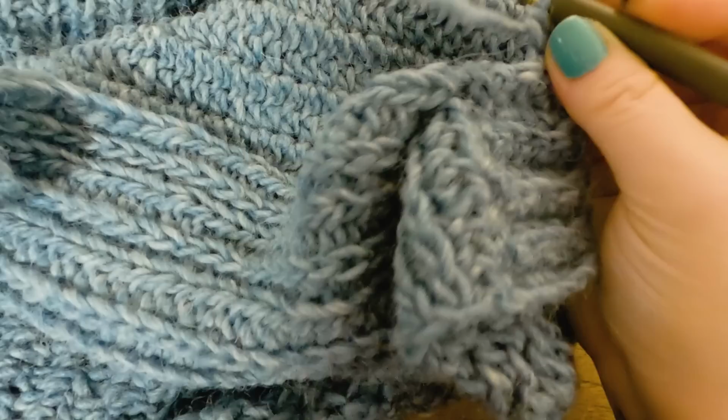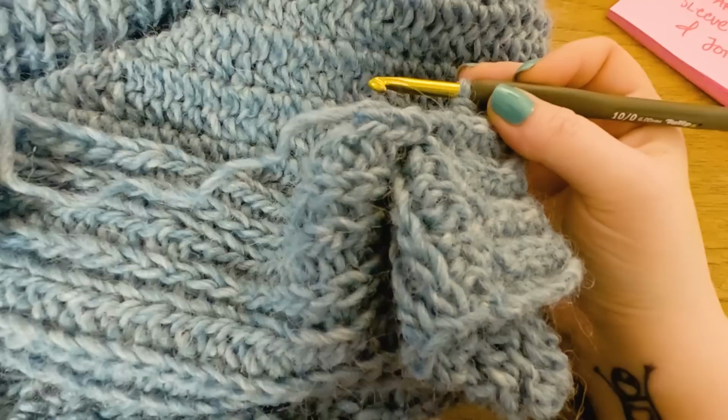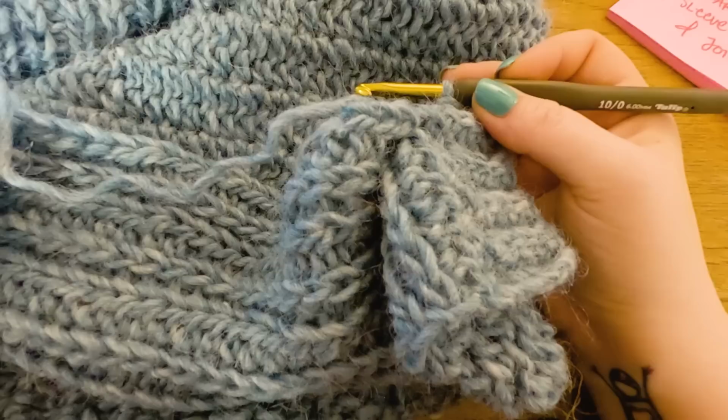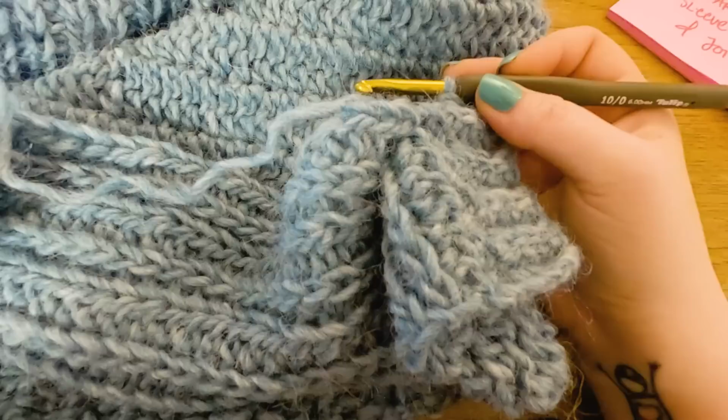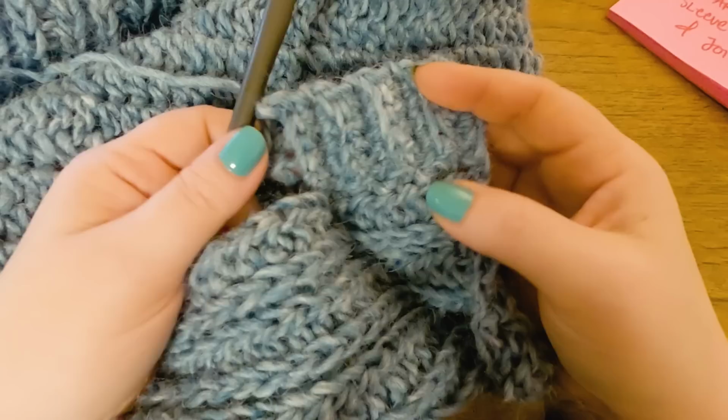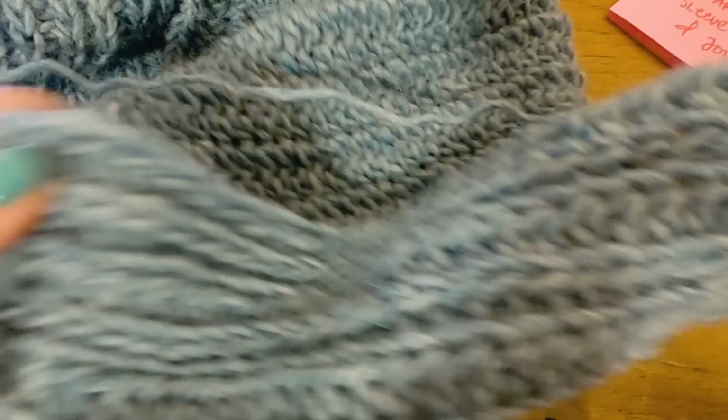What do I say in the pattern? Yeah, so you're repeating rows 2 and 3 always, and it is a total of 32 rows for the medium and 36 for the large, which we are doing here now. And we finish with the last repeat of row 2, but I'm going to show you that once I get to the other side. So I'm going to continue just the same way, always repeating rows 2 and 3, and then I'll show you how we finish it off here at the end. And do not cut your yarn at the end until you've talked to me. Okay, so ribbing all the way, and then I'll see you here on the flip side.